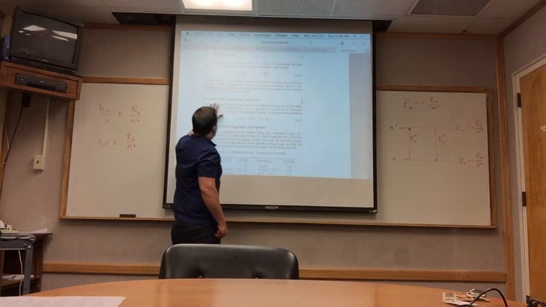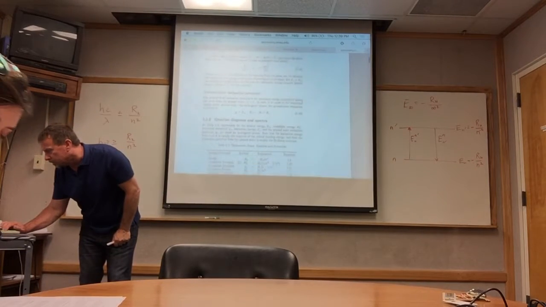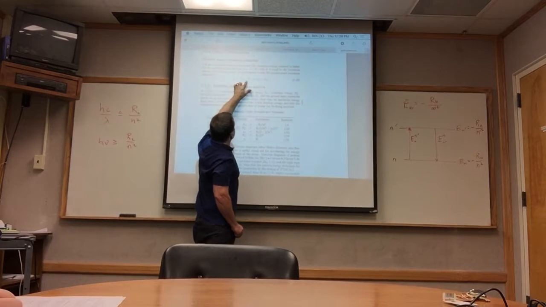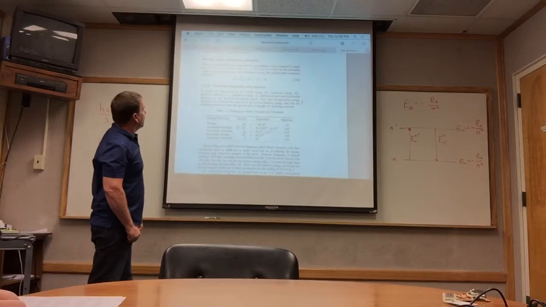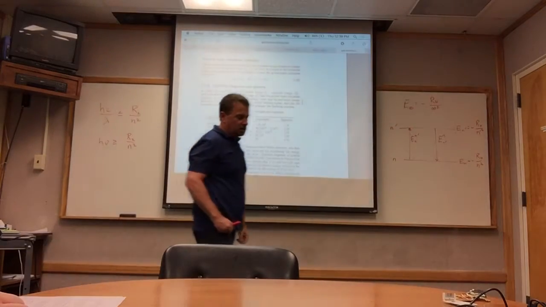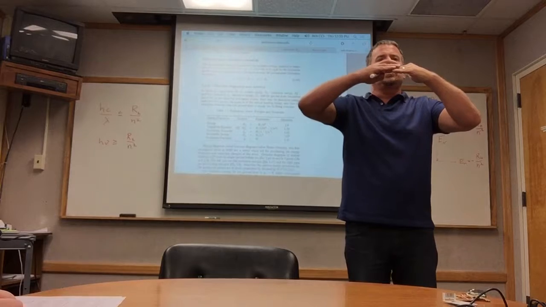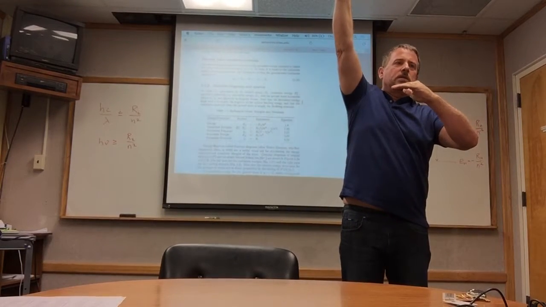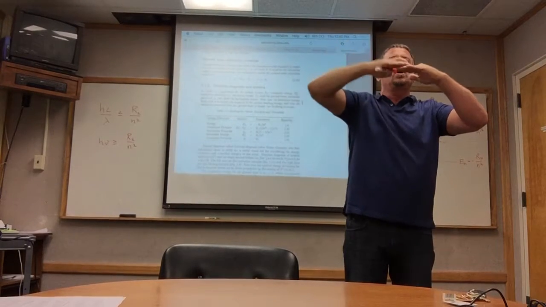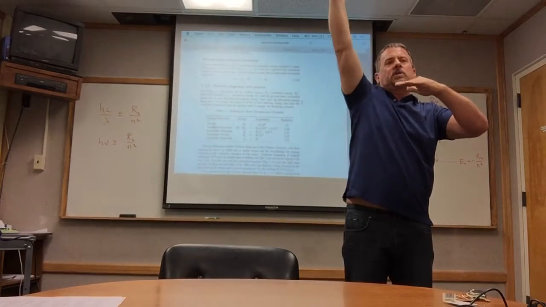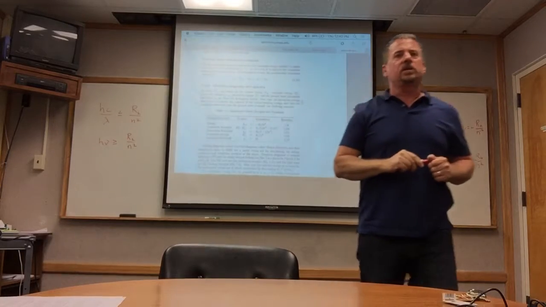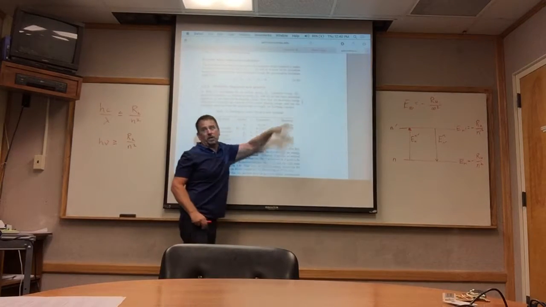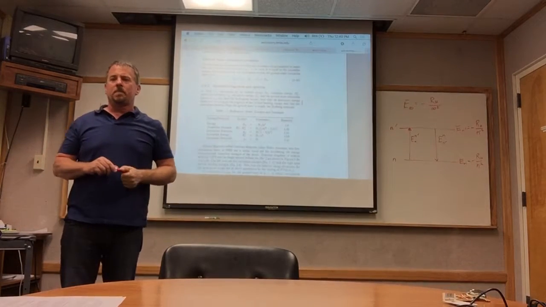Then we have what's called the ground state ionization potential. This is basically defined as E infinity minus E1, equal to R sub Z. Remember, the excitation potential was how much energy it takes to get you from the ground state to state n. This is to get you from the ground state to infinity. It's the same thing, just taking you to n equals infinity instead of some finite n from the ground state. So it takes a photon of energy equal to the Rydberg to ionize the ground state of a hydrogenic atom. That should make sense when you say it that way.